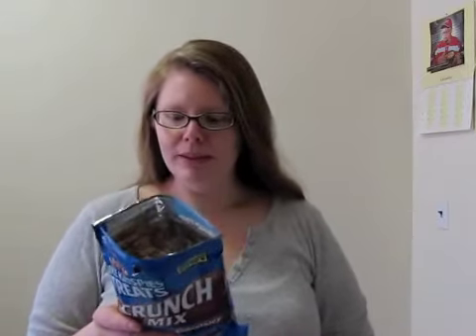I think my favorite thing in here is the chocolate covered pretzel. This is a Rice Krispie Treat, so that's not a good sign. Individually, the Rice Krispie Treat is super sweet — it doesn't really taste like a Rice Krispie Treat, it just tastes like sugar. I really do like the chocolate covered pretzel though. I really wouldn't recommend this as a breakfast item, but it is based on the breakfast cereal, so consider it maybe a snack when you feel like breakfast but you don't want to cook a meal.